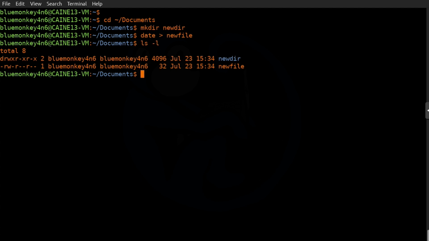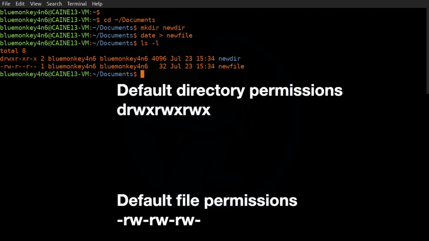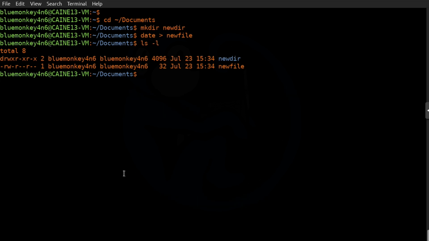The umask is a utility that changes the file permission bits by masking what the current shell environment is set to. So if there's no umask set, then the file permission should be read, write, and execute for everyone for folders and read and write for everyone for a file. So let's see what the umask is currently set to and what effects it has. To do that, I just have to type umask by itself.